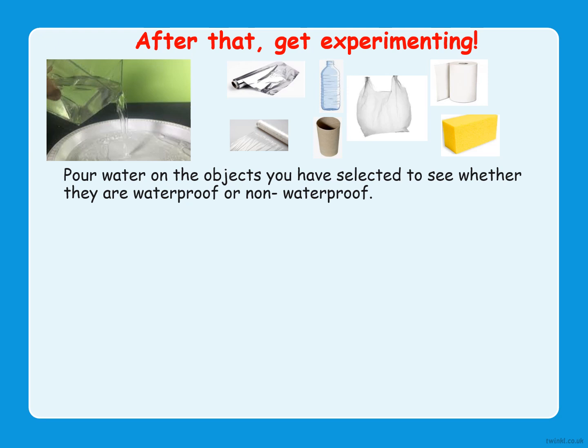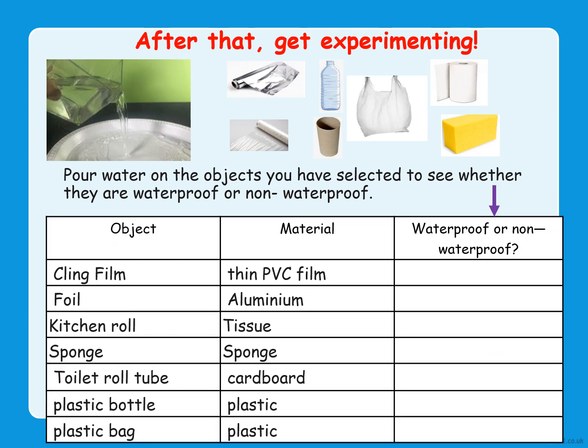Now again, if the material is waterproof, you will see that the water just slides off of the material. If it's not waterproof, then you will see that the water gets soaked in to the material, or the water does go into the material. While you're experimenting, you are going to be filling out the third column of your table.